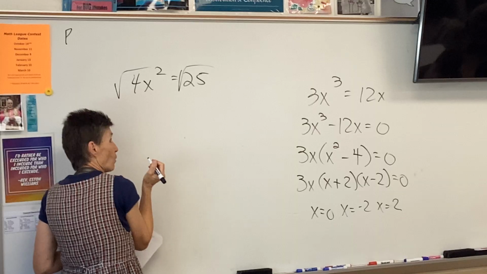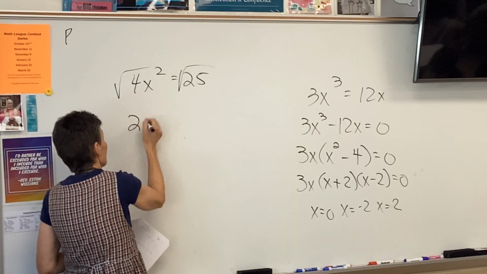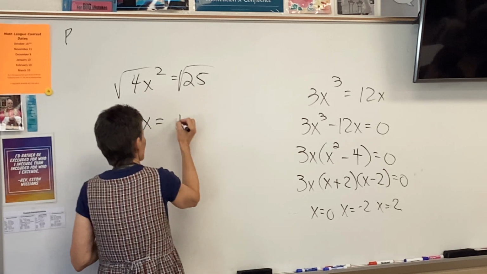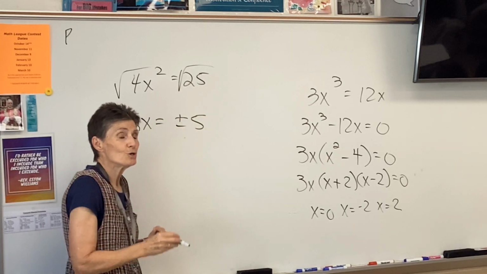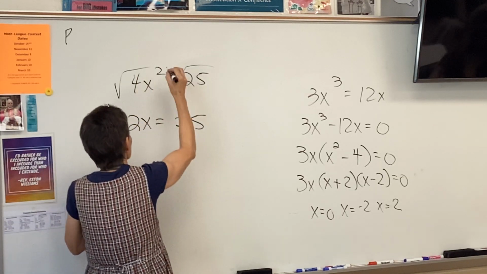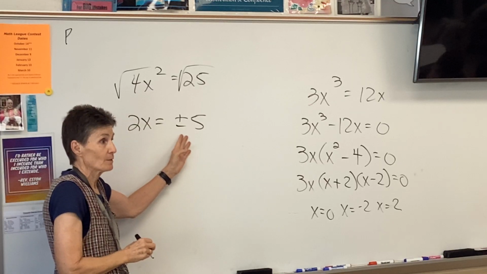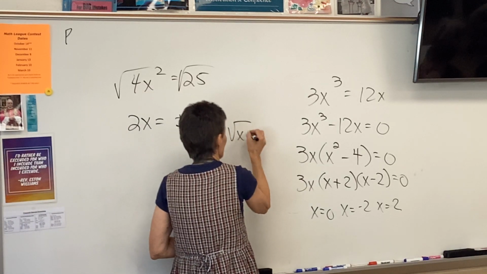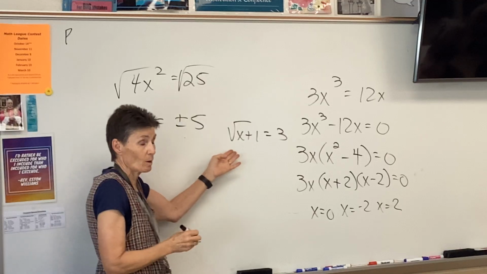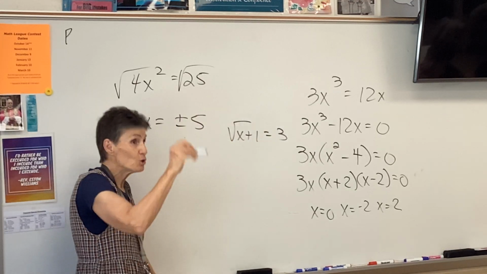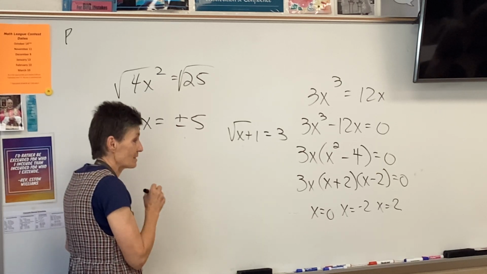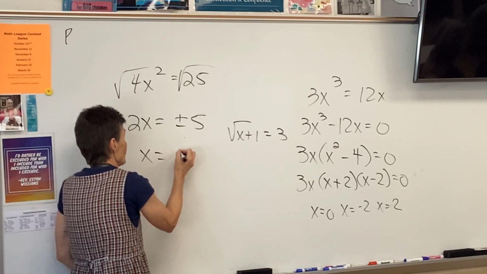So the square root of 4x squared is 2x. And the square root of 25 is, be careful, plus or minus 5. When you put the square root into the problem, when it wasn't in the original, you've got to include the plus or minus. If you just find an equation and it already has a square root in it, then it is the positive square root. If it wanted to be negative, it becomes negative. But if you put in the radical, it's gotta be plus or minus. But you don't have to do it on both sides, right? Just one side, because that would cancel out. Will, let me finish this. So x equals plus or minus 5/2.